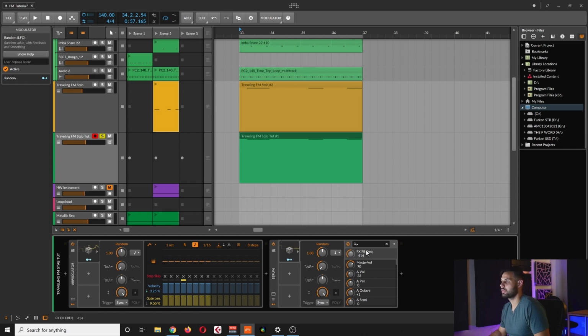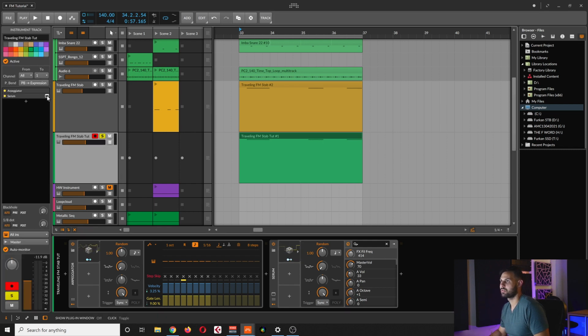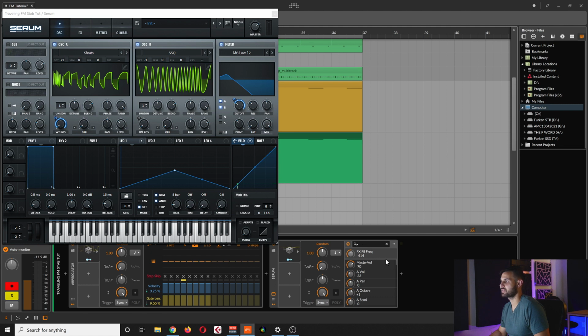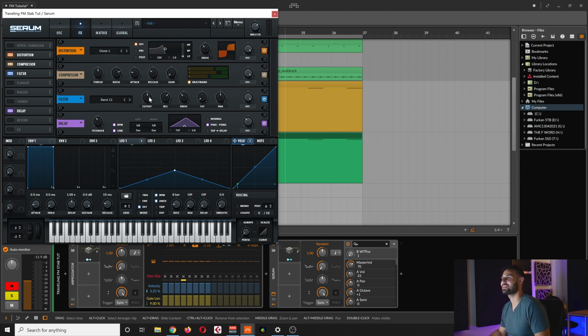First of all, let's apply it to this knob over here, because this knob that comes up top here changes whatever you click on in your VST. So this is kind of like a dynamic highlighter, I think. Let's say I wanted to press on this wavetable position on oscillator 2. That just pops up over here on the Bitwig device. So that's maybe a caveat of this. You just have to press this first, apply your modulation, and then you click on whatever else you want on your VST, because if you do anything else, it's just going to change over here.